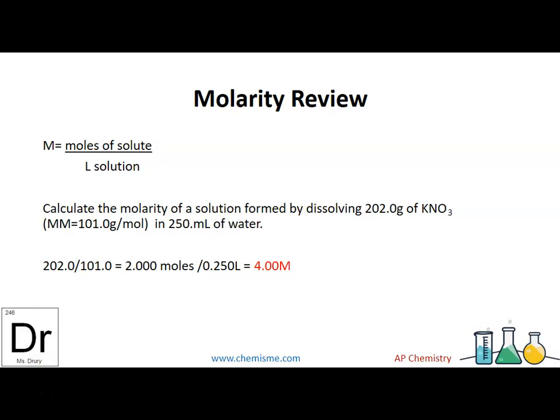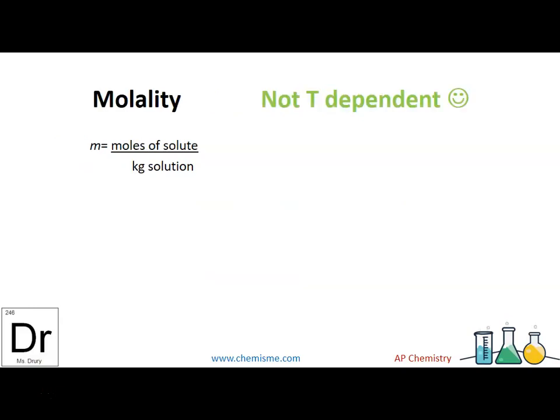Something we should know about molarity is that it's temperature dependent. So if it's hot, it will change the amount of water you have. The water might expand and therefore decrease your molarity. And if it's cold, it might contract a little bit, which is why when we do these labs, and I make all our solutions in molarity since it's the most common way to make your solution, we have to do the lab right away because otherwise the molarity of the solutions might change.